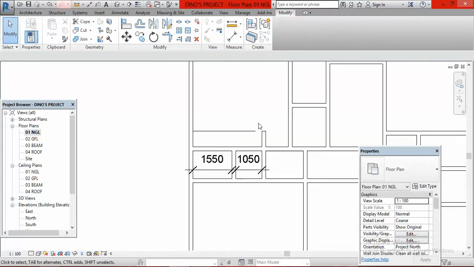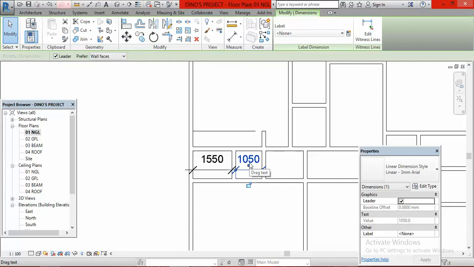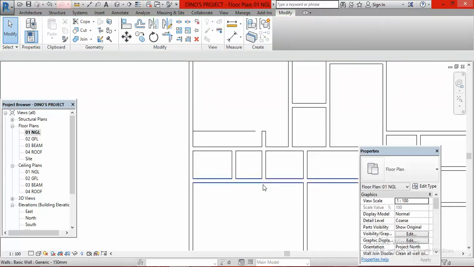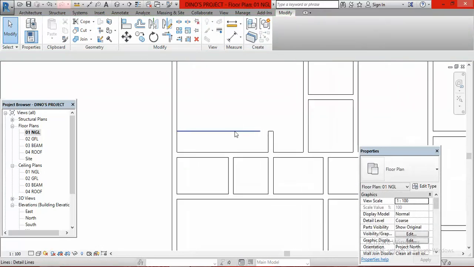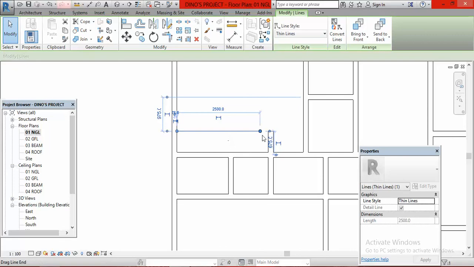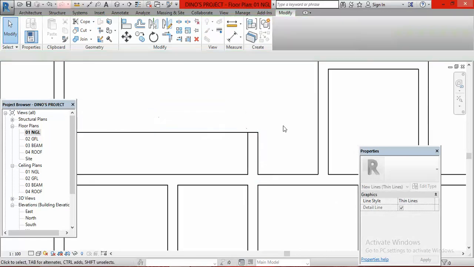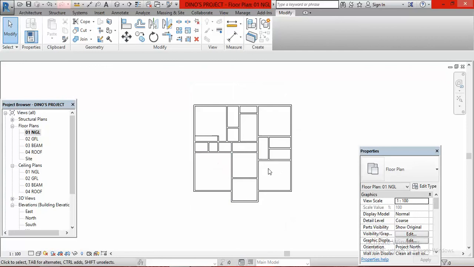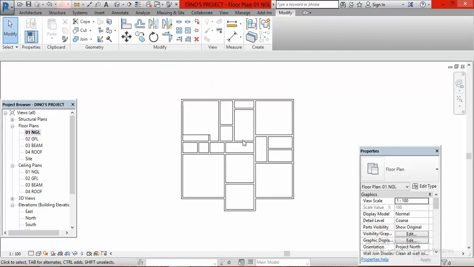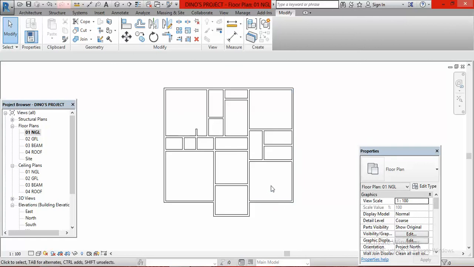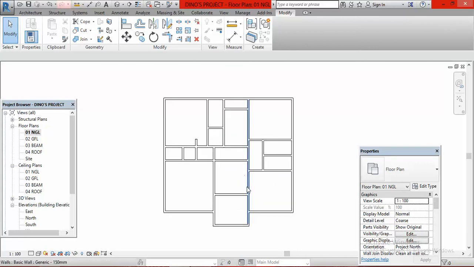As it has shifted now, make sure you delete the dimensions because you don't need them now. You only use them to make your corrections. So you can see this line now has shifted, you still need to drag it and join it here. But because this is foundation wall, you may not even need this line at this point. Delete it. So this is the foundation plan of this building, the foundation wall.